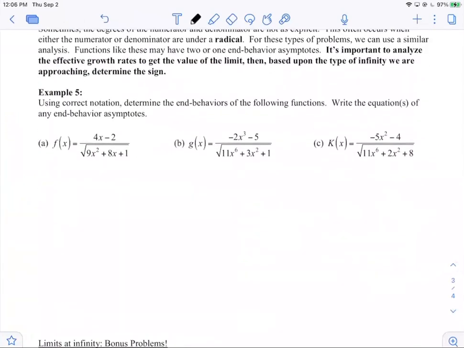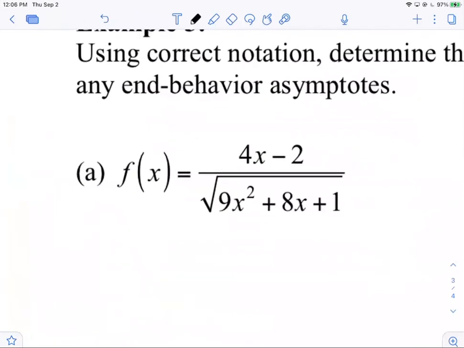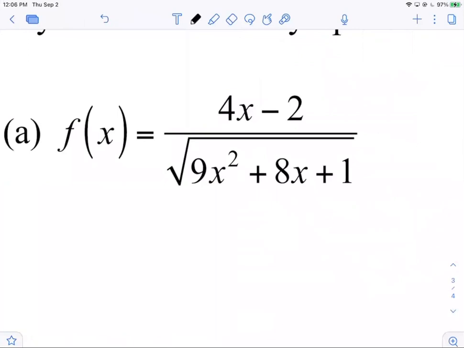Well, let's jump ahead to example 5, because there's stuff on example 5 that are in the worksheet, and I know some of y'all are chomping at the bit to get that done. These are really nice types of problems because you could tie into what we just learned. We have a ratio of two functions, and it almost appears to be a polynomial over a polynomial, except there's one noticeable difference, right? There's a square root, okay?